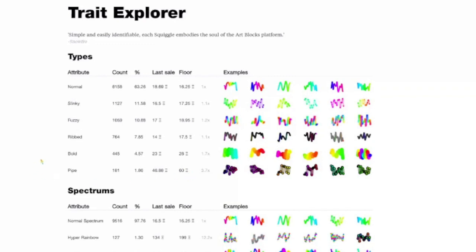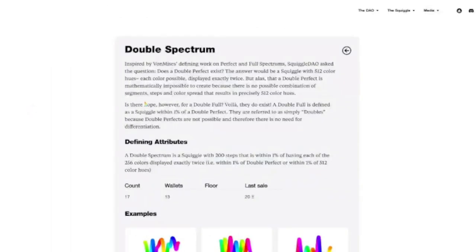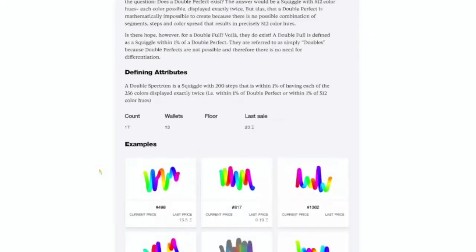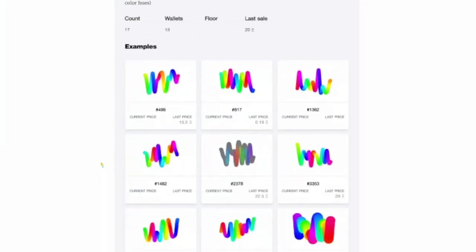Now, it's not just the grid. If you drill into each individual one, you can click on any of the traits and it takes you to an individual page talking about these squiggles. It explains what the trait is, the defining attributes, whether or not there are any that have been sold or on the floor, how many wallets hold them, how many of them there are, and then you can also browse through examples of these squiggles too.